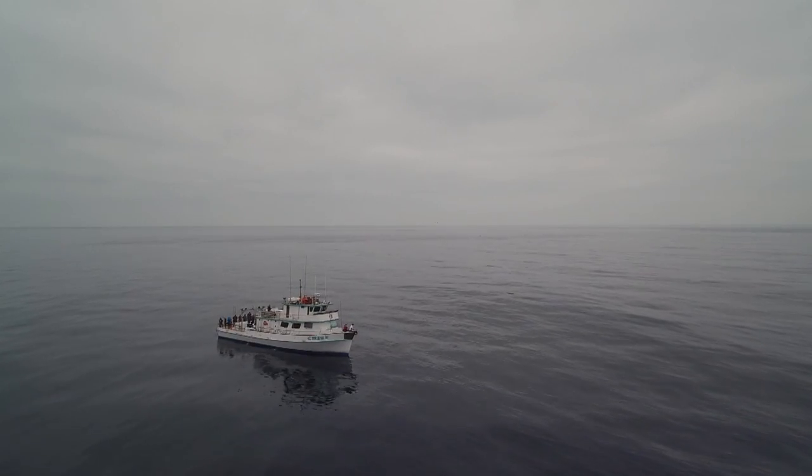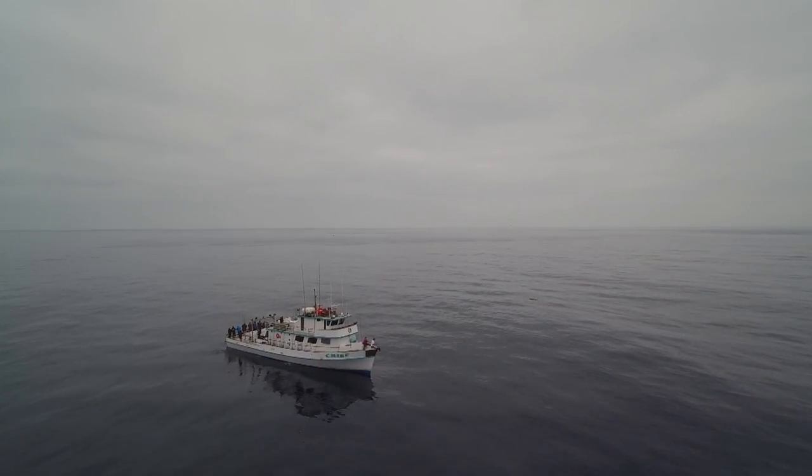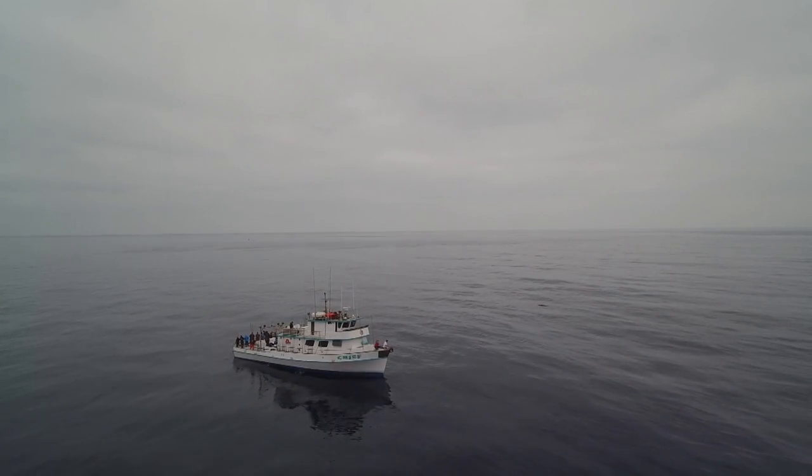Last night about 9 p.m., we left out of San Diego, H&M Landing, and we headed south ever since. Right now, we're fishing offshore, looking for cow patties, trying to find that cow patty that has yellowtail and dorado on it, and if we get really lucky, maybe even a tuna or two. So stay tuned for this week's exciting episode of Sport Fishing.